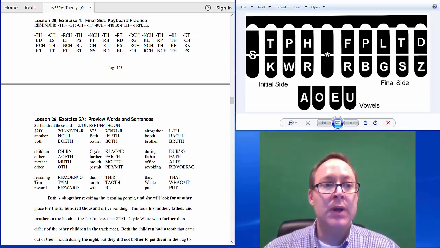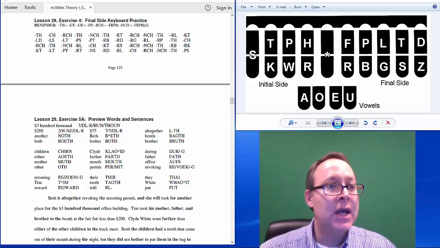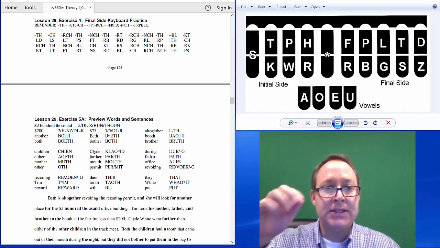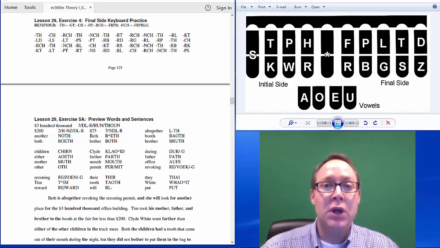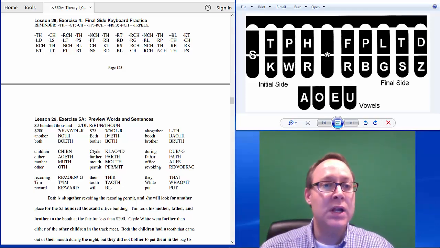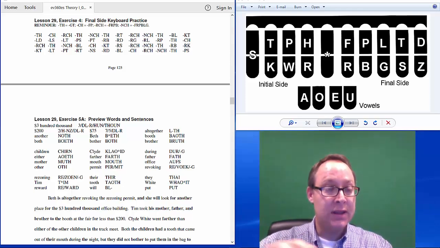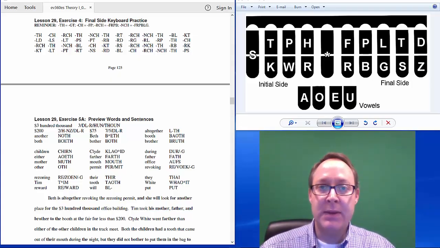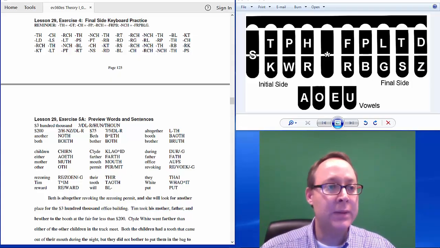All right, so I'm going to dictate these now, and don't look at your fingers, all right? It might be tempting with all these final side sounds and keys that you're pressing. So find a focal point and just look out, and you can look at your keyboard chart too if you want, but don't look at your fingers and don't look at anything translating on your screen, and make sure you write a comma after each one. So here we go. Ready?